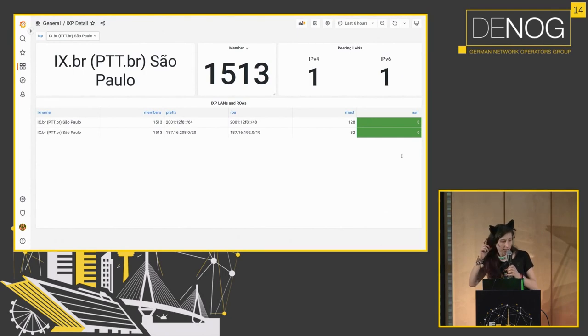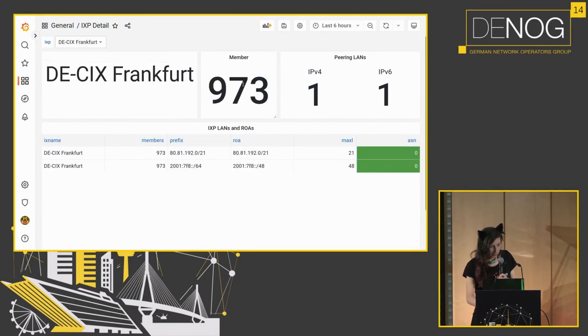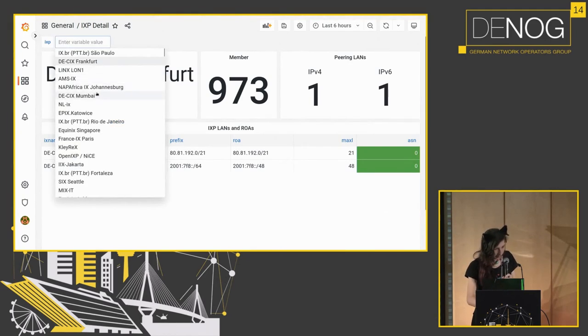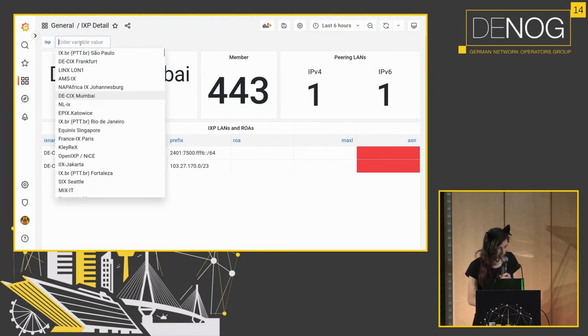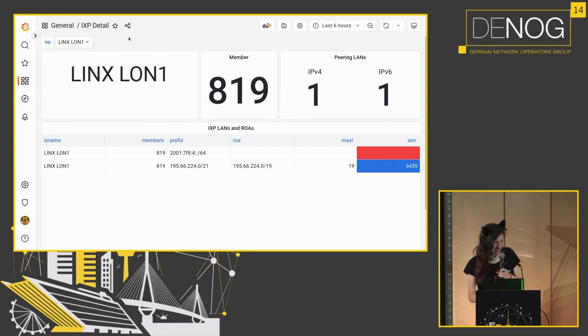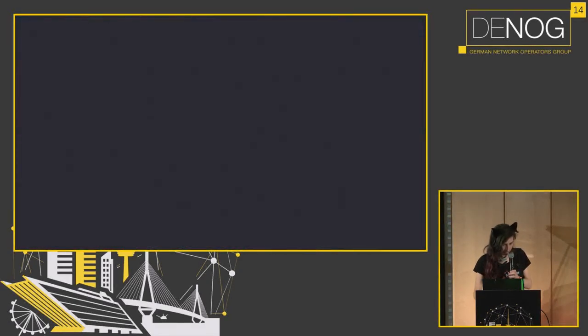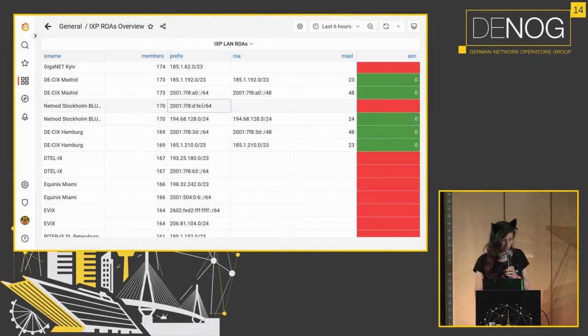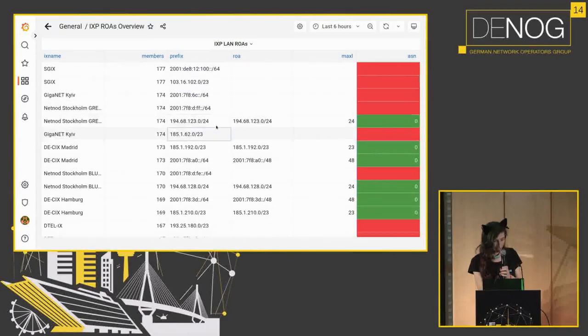So let's have a look at one of the largest internet exchanges of the world. This is IX.br. As you can see, it's green. So they implemented correctly. Let's have a look at DE-CIX Frankfurt. They implemented correctly as well. Interestingly, they don't implement it correctly on the sixth largest internet exchange in the world, which they also operate, DE-CIX Mumbai. The third largest internet exchange, LINX London, kind of implements it for IPv4. So there is an ROA with a max prefix length, which would help us in preventing these route leaks, but they completely forgot it for IPv6. And as we progress through the list, you can see the farther down we go, the worse it gets.